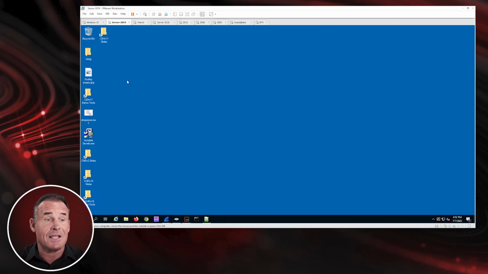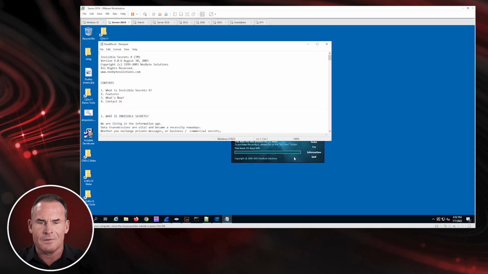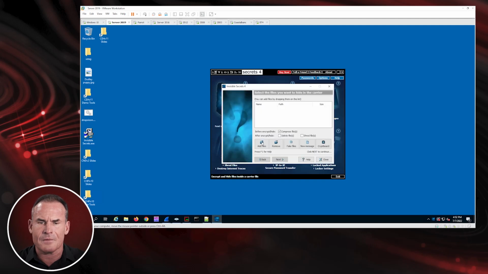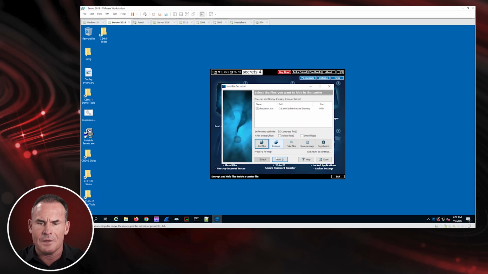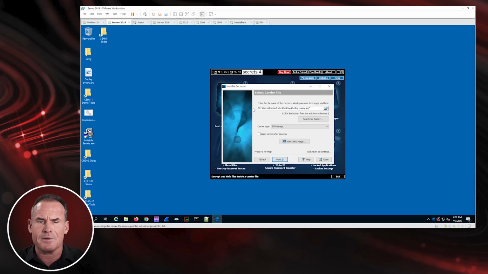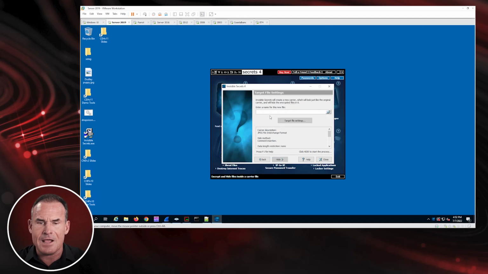All right, so I'm going to install Invisible Secrets and utilize the evaluation version. I'm going to give it a try. I'm going to hide a file. I'm going to add a file from my desktop, and we're going to select the dnspoison.bat file. I'm going to select a carrier file, which will be my image file, dudleypuppy.jpg. Next. Specify a password for the encryption. Select the encryption algorithm and enter a name for the file. We'll call this Stega, and hide the file.